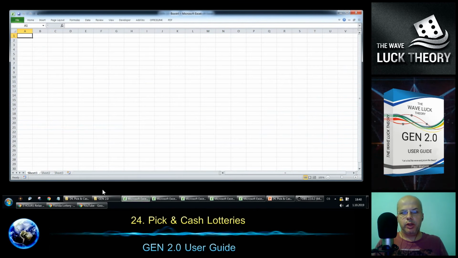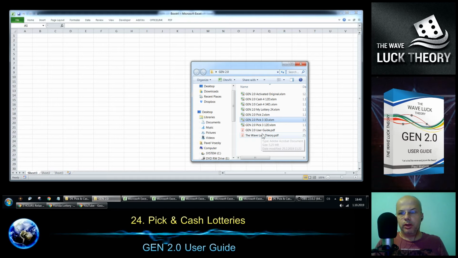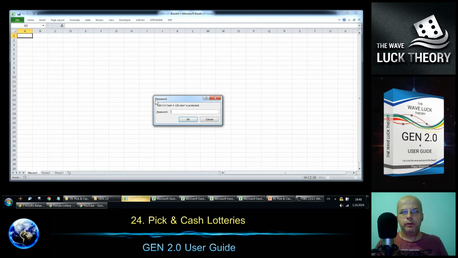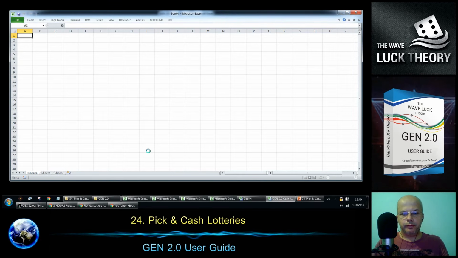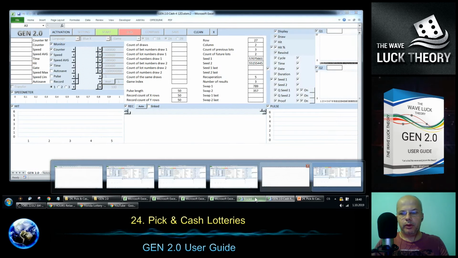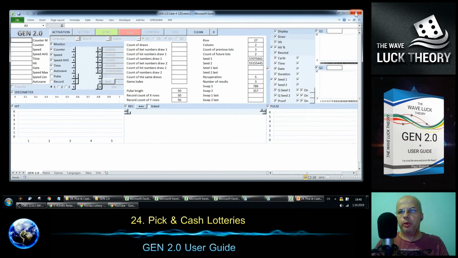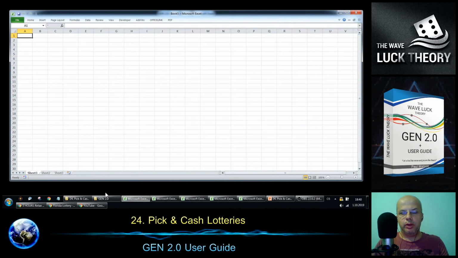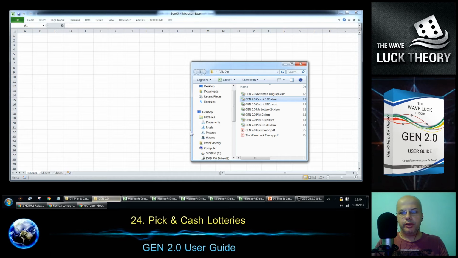and then activate book 4, and we will insert cache 4, draw 1 and 2. Book 4 we will close, and finally we will open book 5 and insert cache 4, draw 3 and 4.